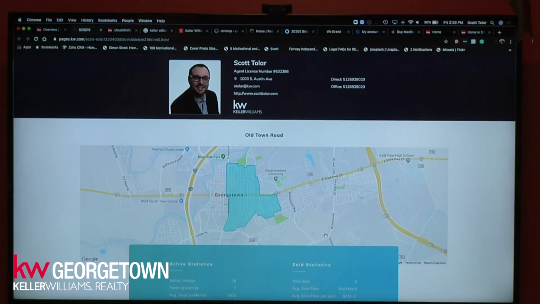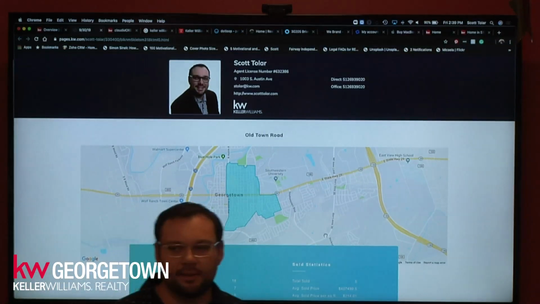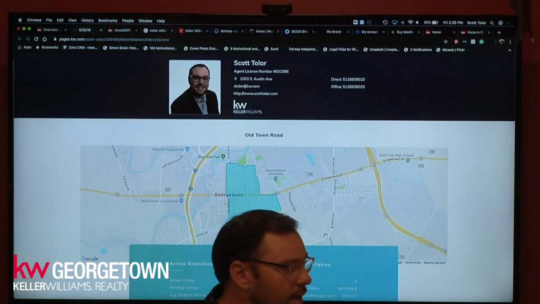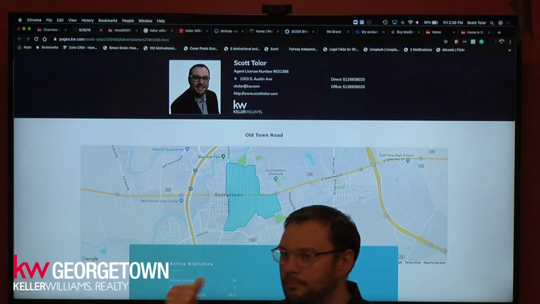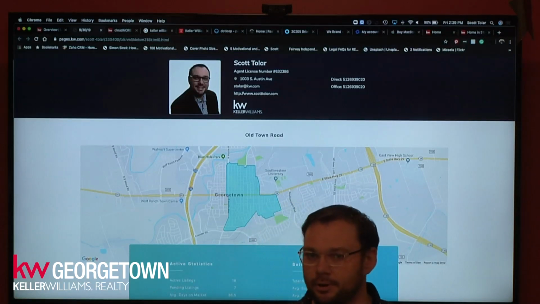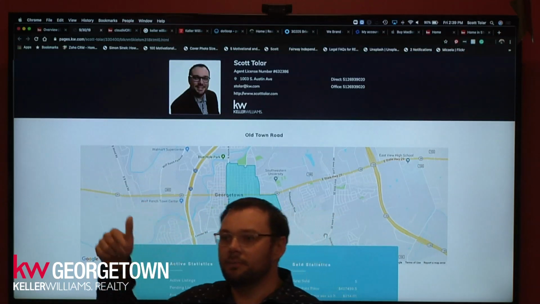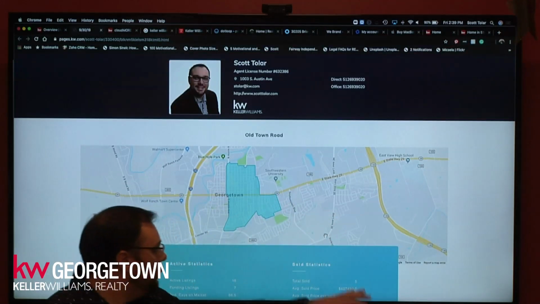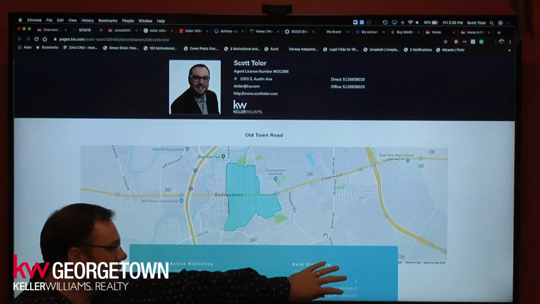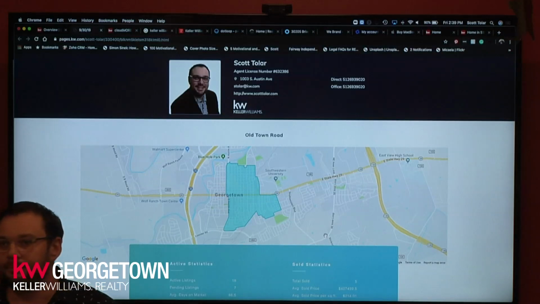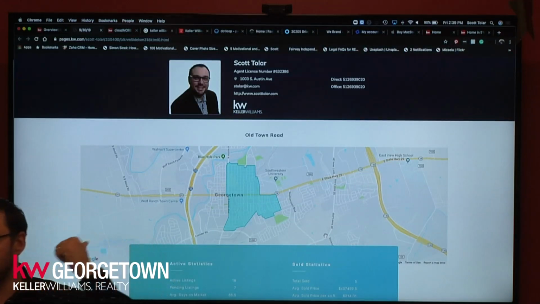So this one right here, because this is going to always be up to date, if you wanted to create a website, maybe you called it georgetownneighborhoods.com or something like that, and then you wanted to create a market snap for every single neighborhood in Georgetown, you could, and you'd never have to update these links because it's going to automatically be pulling this information with a rolling 30-day period on the sold stats and the active listings. It's going to have that information all the time. And these pages cost you nothing to create. It's completely free to do that.